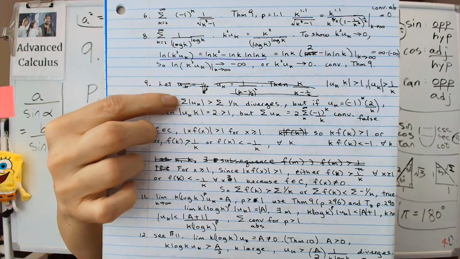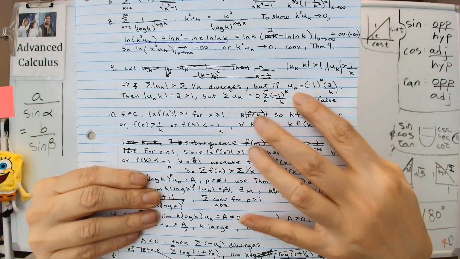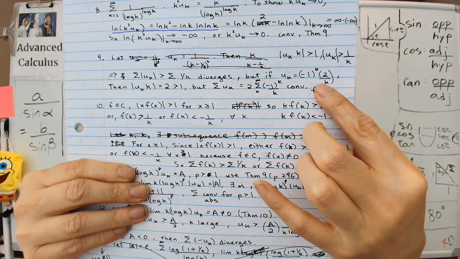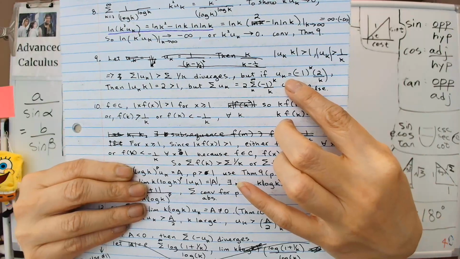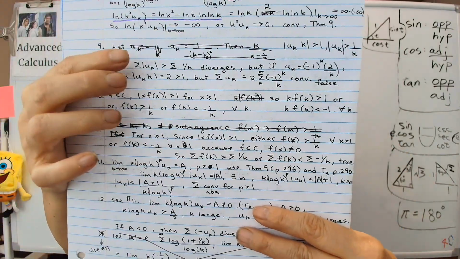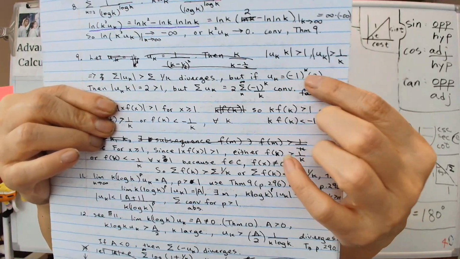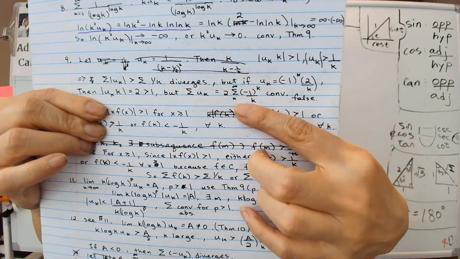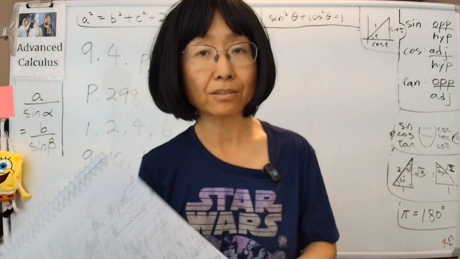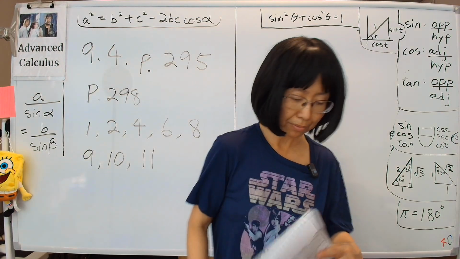However, the question is, what if you take the absolute value out? For example, what if u_k equals this thing right here that I concocted, and in that case, then each u_k times k will be equal to 2, which is bigger than 1 as required. However, the sum, being an alternating series, the alternating harmonic series, will converge. Therefore, the statement is false because it's only true some of the time. So that's problem 9.